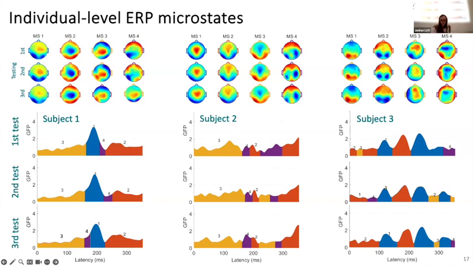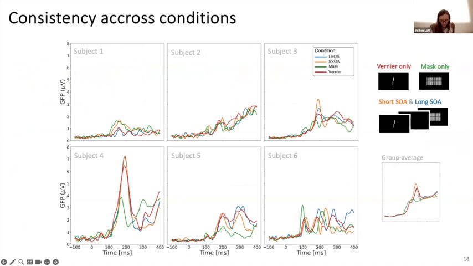Before we move on to the discussion, I would like to share two more GFP results. First, here I show, again, one subject per plot, but this time the different colors correspond to the 4 different experimental conditions. And what I want to highlight here is that the group average differences between conditions are not necessarily reflected in all individuals. At the group level, we found that the mask conditions had a kind of truncated peak. The N1 was not very present in the mask condition in green here. While when we look at individuals, not all of them present this pattern, and some even have almost no difference between conditions, like subject 1 and subject 2. So it seems that maybe the group level effect was driven by a few subjects.